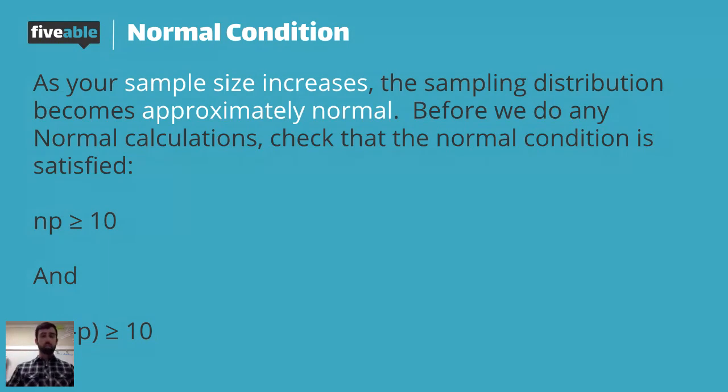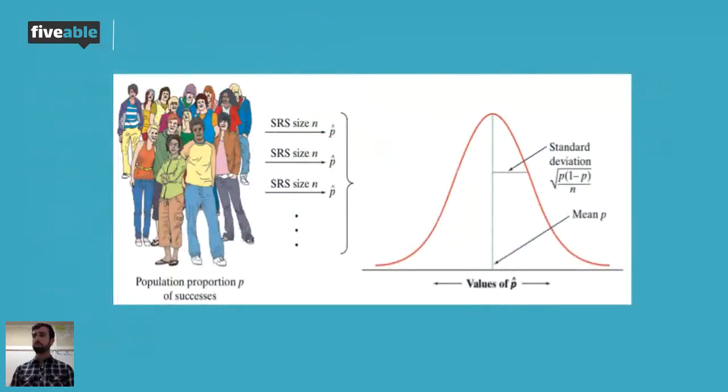This is the image that I really like to show my students, just to show them what a sampling distribution is all about. We take a simple random sample of a certain size. After we get that sample, that generates a p hat. Again, I really like to go back to these beads. I'm in California, so I was able to order these online. I think in Florida, if you go on Amazon, you can do the same thing.